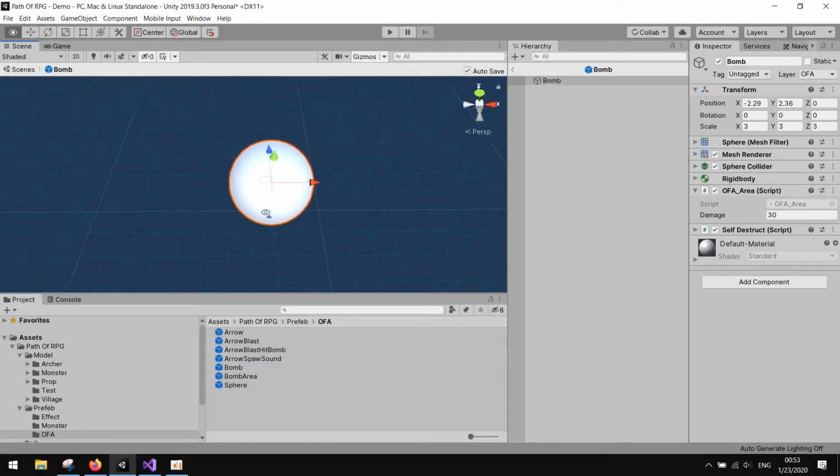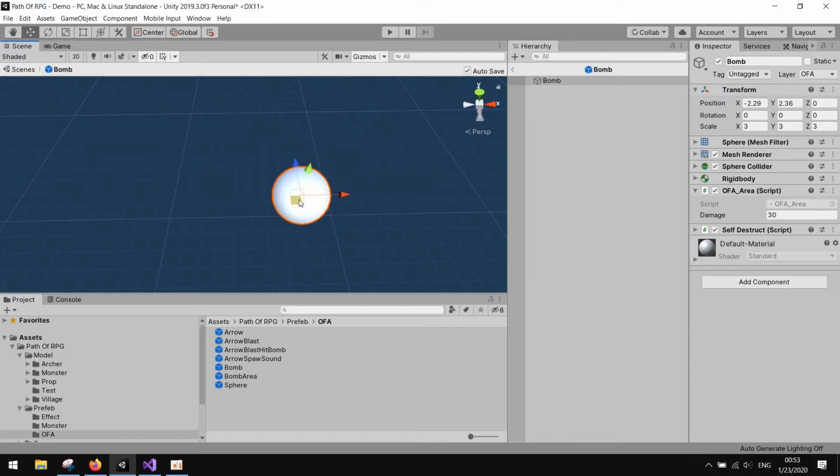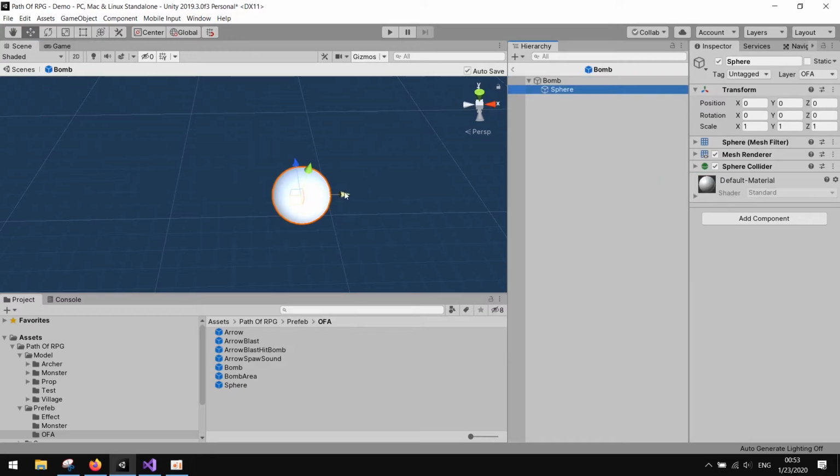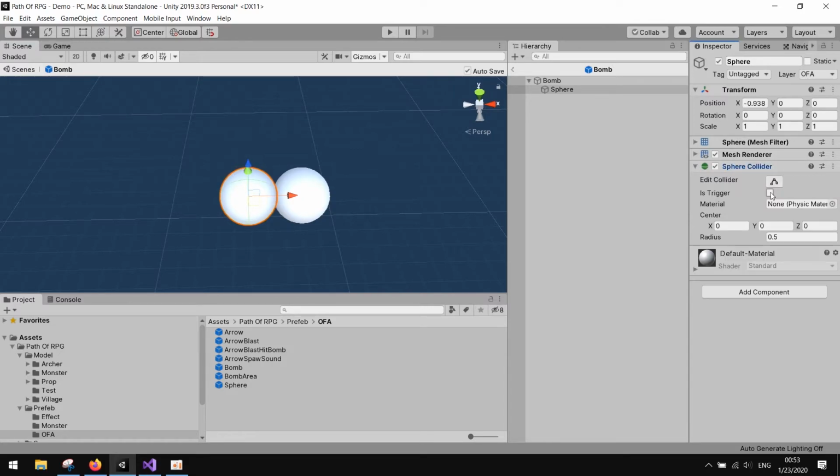Next, let's create a special arrow. Don't forget to make the collider to is trigger.